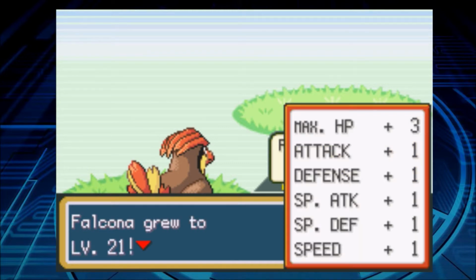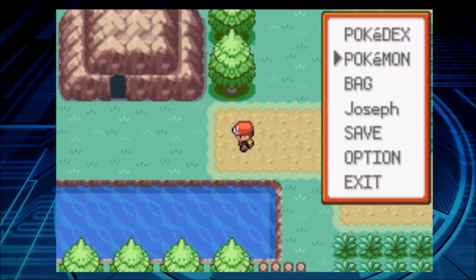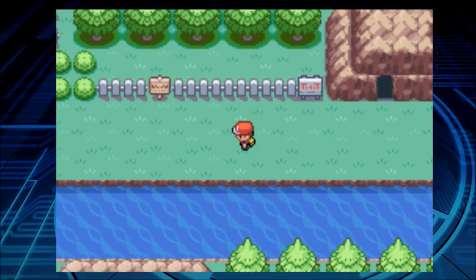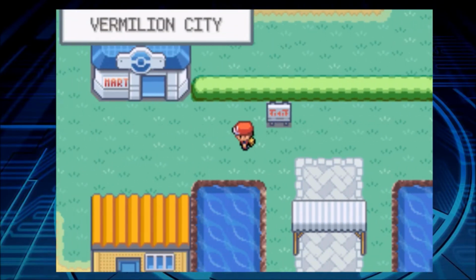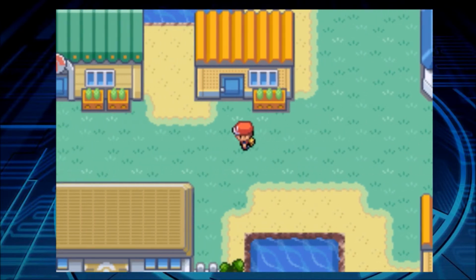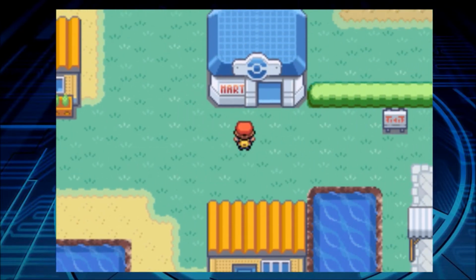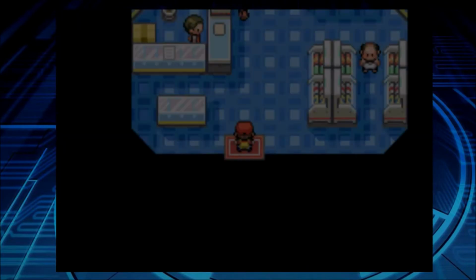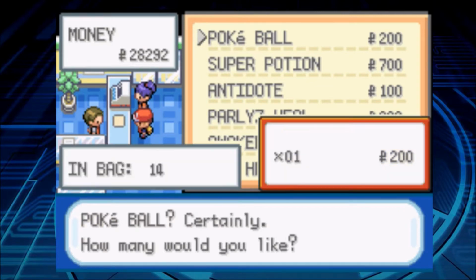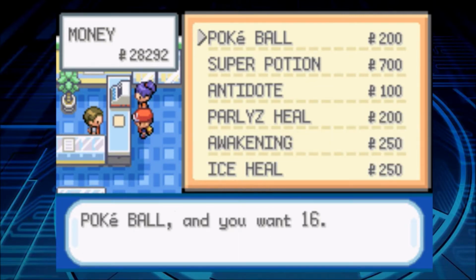Although, the more I think about it, it'd be better just to let Mankey fight in the electric-type gym, considering it's actually pretty good there. Remember, there's a trainer up on the route that uses a water-type Pokemon, as well as the Gambler over there. So, I do need to buy more Pokeballs. If there's Great Balls, I wouldn't mind buying those too. I'd actually prefer the Great Balls if they have them. They don't. So, I'll just buy another 16.